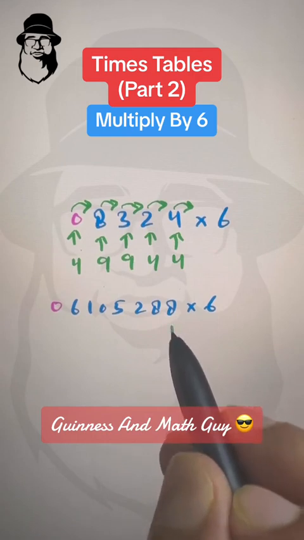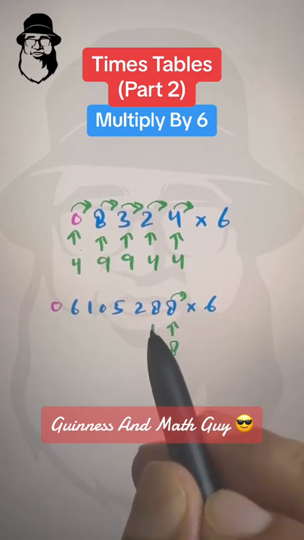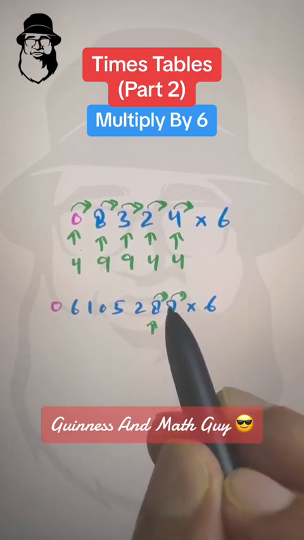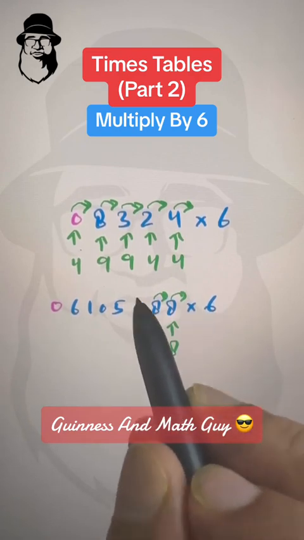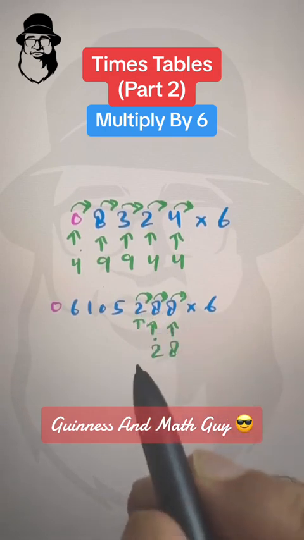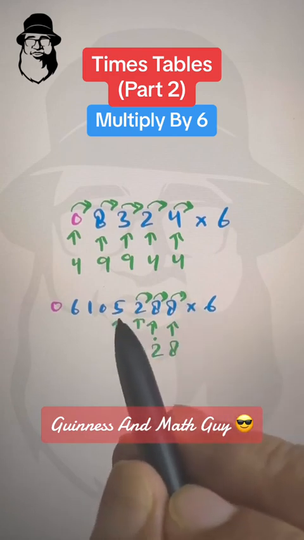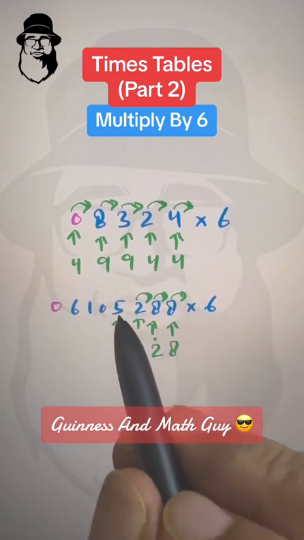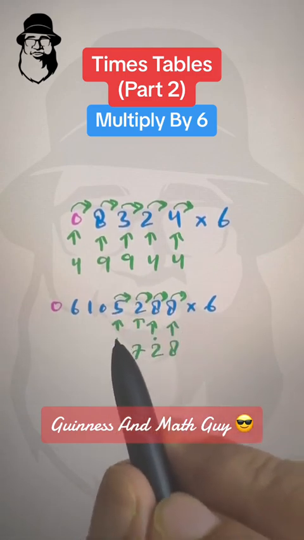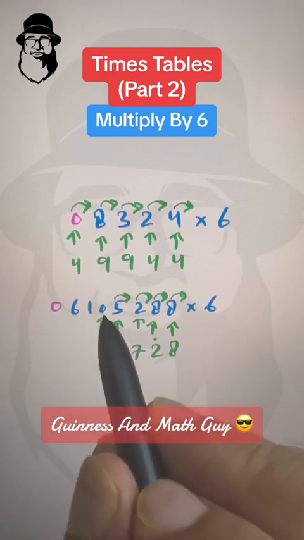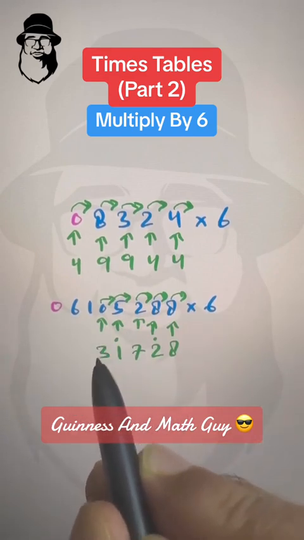For this next problem: 8 plus half of nothing is 8. Then: 8 plus half of 8 is 4, so 8 plus 4 is 12. We write 12 like this — with a dot. Then: 2 plus half of 8 is 4, so 2 plus 4 is 6, plus the dot makes it 7. We write 7. Then we see 5 — it's odd, so right away add 5 to make it 10. 10 plus half of 2 is 1, so 10 plus 1 is 11. We write 11 like this, dot 1. Then: 0 plus half of 5 is 2, so 0 plus 2 is 2, plus the dot makes it 3. We write 3.